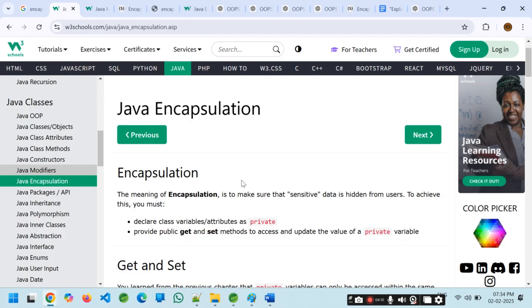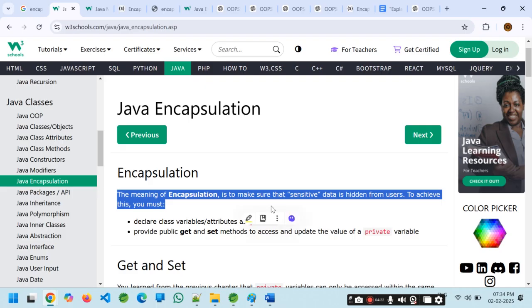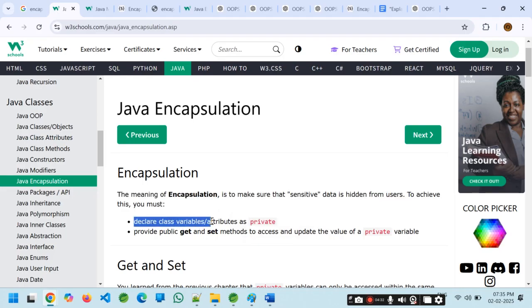So to come to a conclusion, the meaning of encapsulation is to make sure the sensitive data is hidden from the users. To achieve this, you must declare the class variables, just the variables present in the class, or attributes, as private.